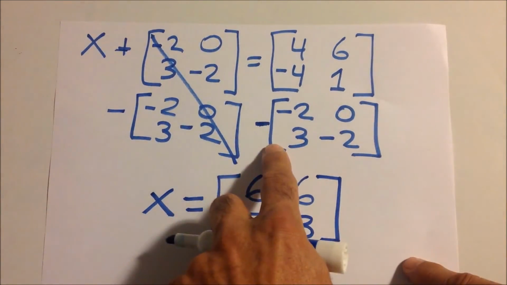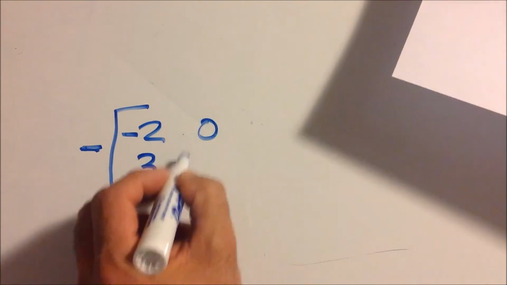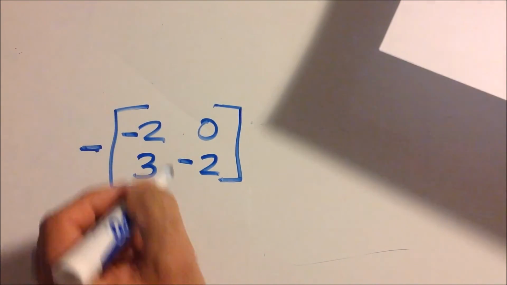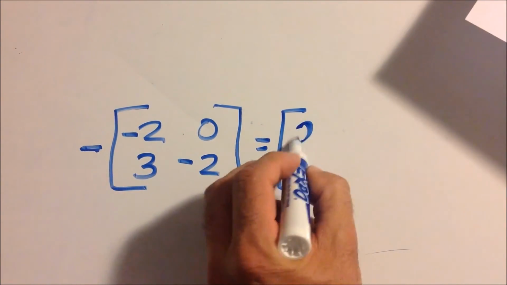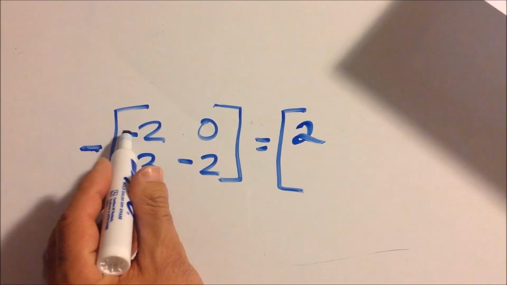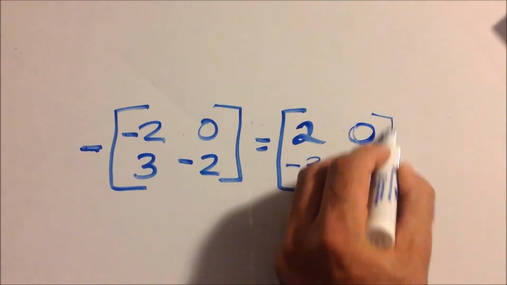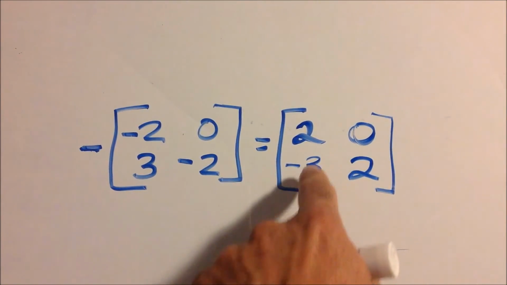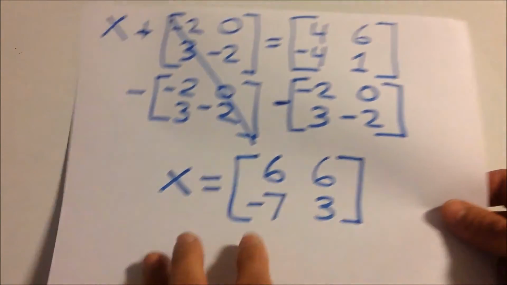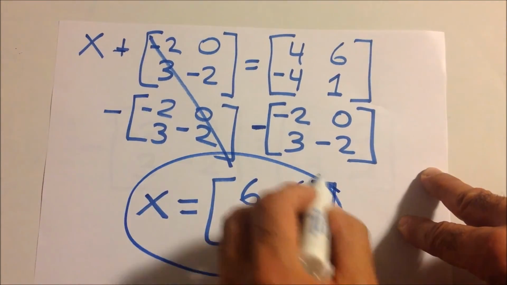Now if you wanted to change this box, I'll just show you that. Let's say we had this box here. We had a minus outside, we had a minus 2. You can distribute it, right? So you can change it right away if you want to do that. So just change the signs. That'll be a 2 because a minus times a minus is positive. Just change the sign. Now you can't change the sign of 0. It just stays 0. So if you wanted to do that in the beginning, you could have done that, but you would get the same answer anyway. So now we have this answer, and we want to check.